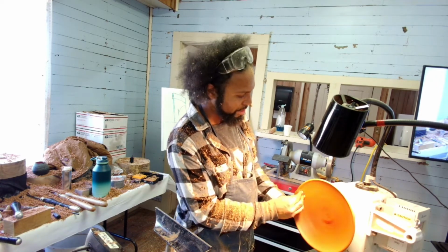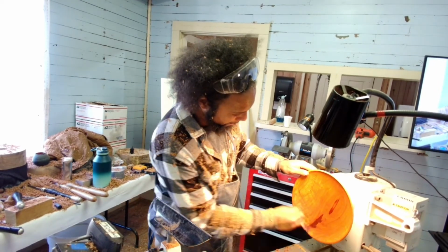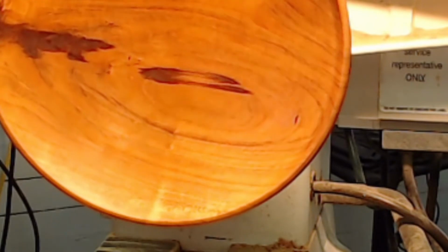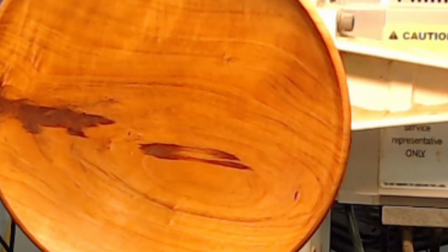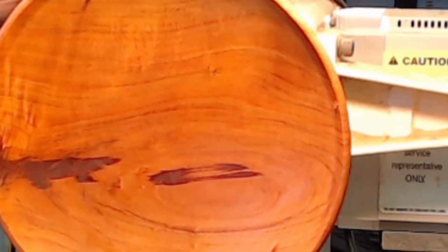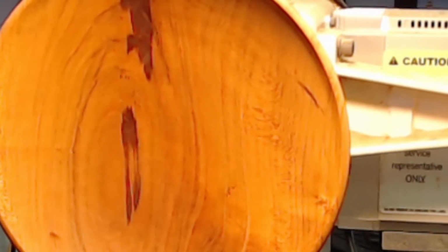Oh, you guys, hold on. Let's take a look at that interior. So that's good right there. You guys see? Look at that. So that's just with one grit. That's nice. That's just after 180 right there, okay? Not bad. You get a better look on the interior when I go through one more grit. So I'll go ahead and do exterior 180, then probably just do one more grit.